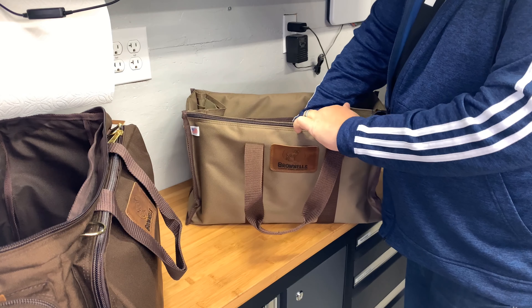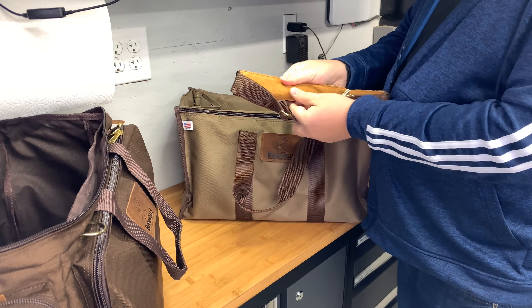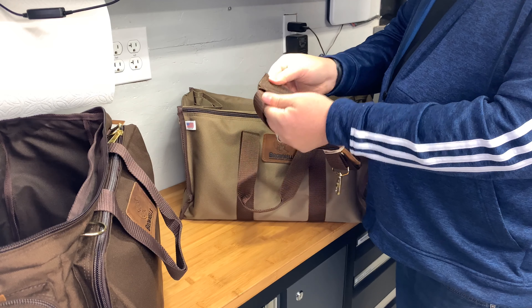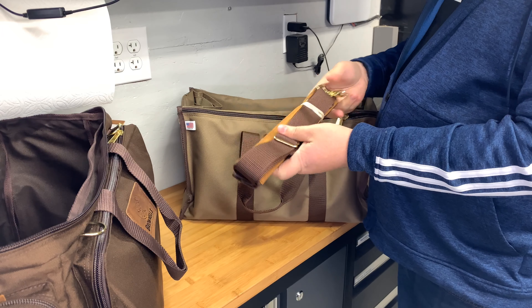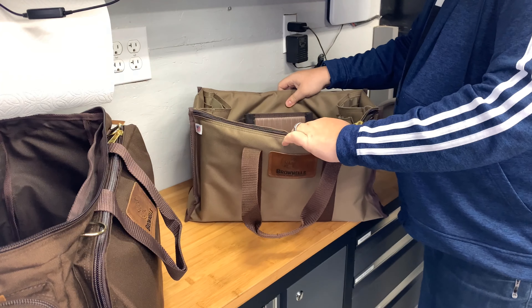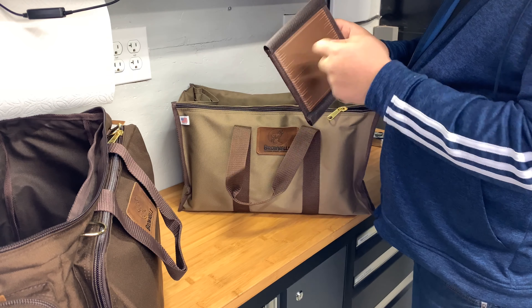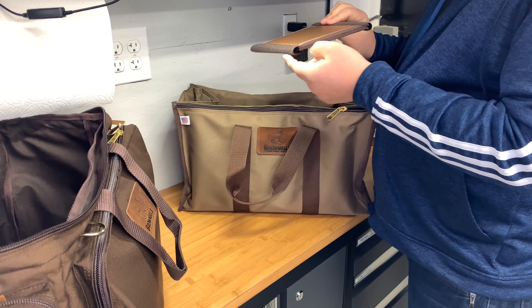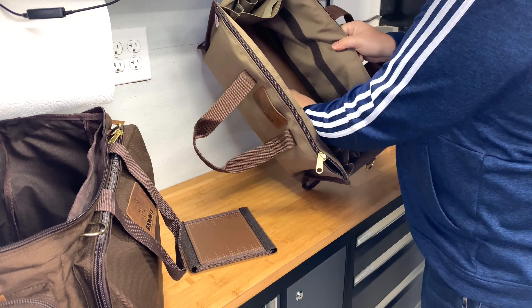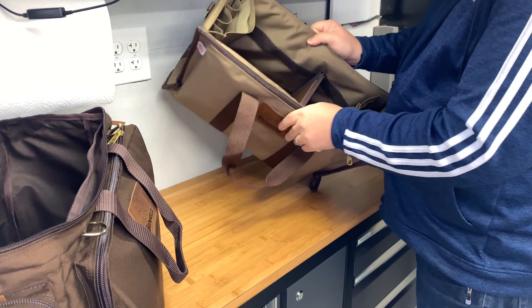The inner bag kind of reminds me of a classic tool bag. Here is the shoulder strap that goes to the main bag — it's got a padded leather shoulder strap with a Velcro closure, and brass swivels and clasps. There's also a divider made of the same hard plastic as the floor, with Velcro loops around it for stiffening, so you can place it between sections to make a divider. Hard plastic on the bottom keeps the shape, and you have one movable divider included.